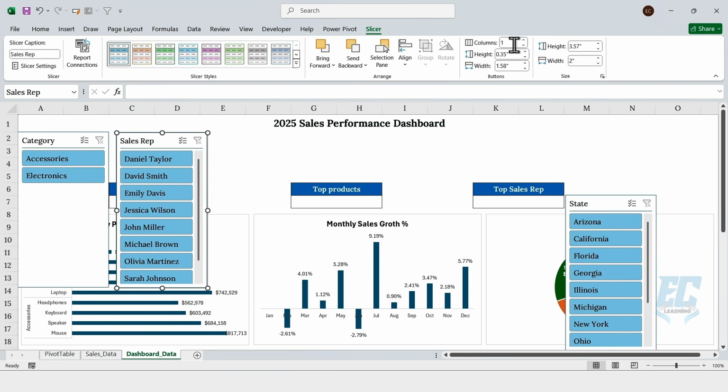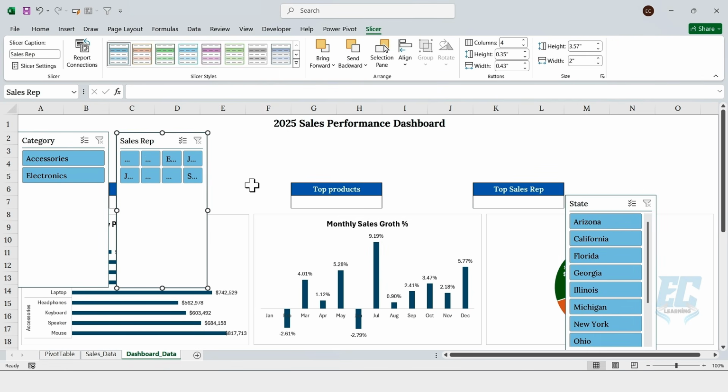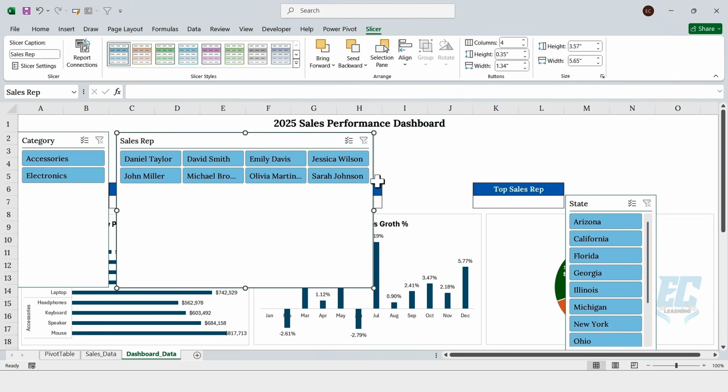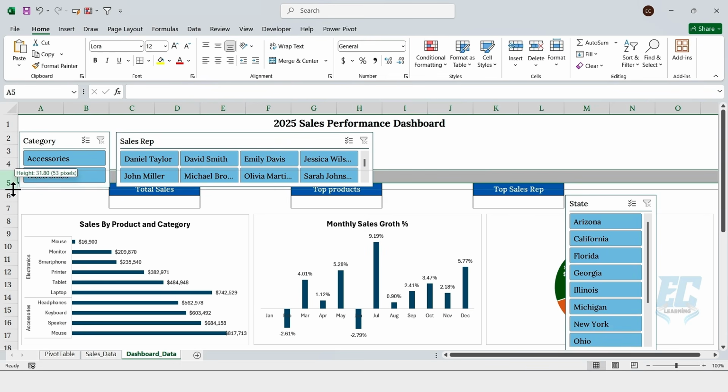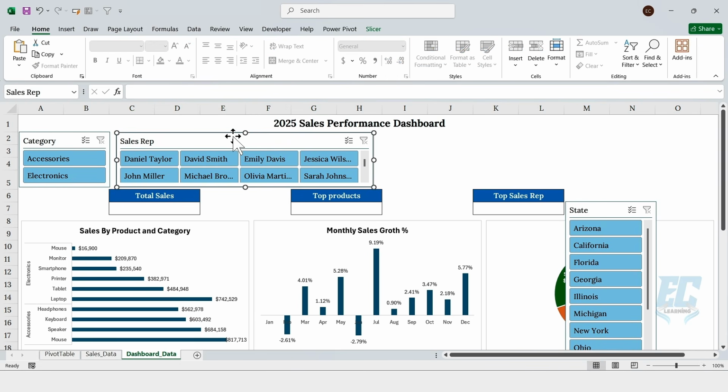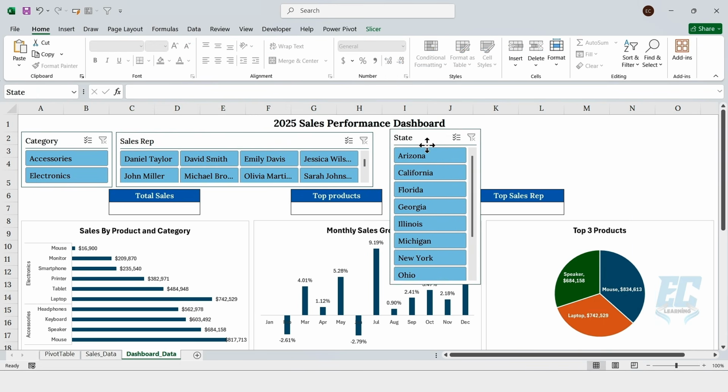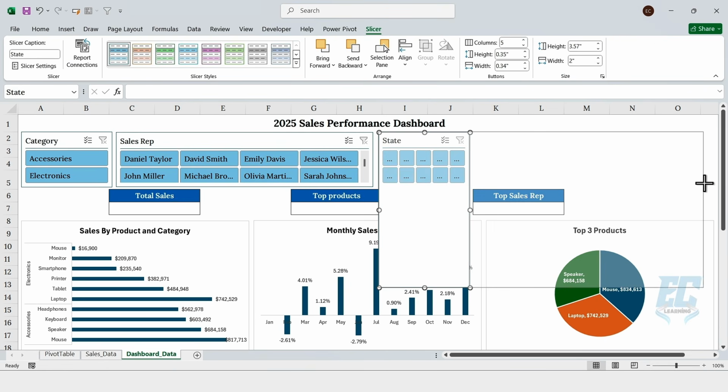Under the Slicer tab, you can adjust the number of columns to make them more compact and visually appealing. Position the slicers neatly at the top of your dashboard.